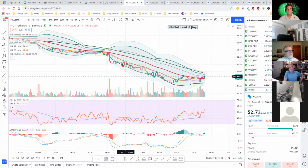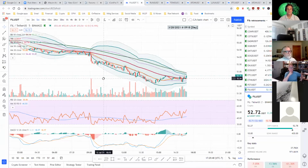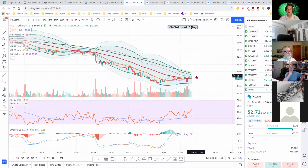Wow, so these small candles that just hang around the lower Bollinger Band and don't really do anything. These are some of my least favorite setups to trade. It has punched through the SMA line, but it's trending down pretty hard. It's only one candle. I don't know, and it's looking like it's squeezing again. I don't like this at all.